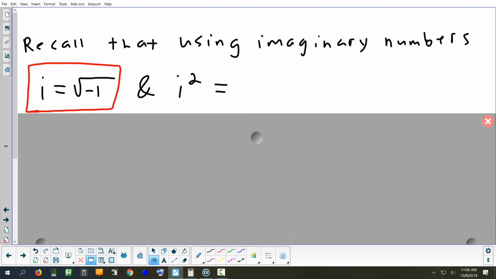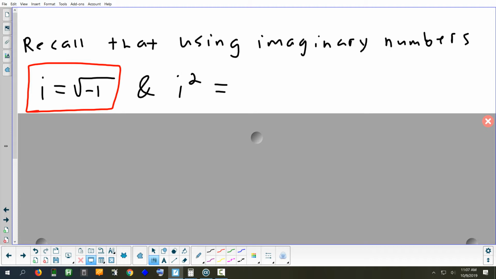So first of all, what's in that red box is a definition. i equals the square root of -1. If you ask me why, I will say because it is. It's like if you ask me why do parallel lines never cross? Because they don't. It's just one of those things in math that they call a postulate. It's not something you prove. It's something that you start with and you say, okay, we're starting with this. Does everyone agree on it? Okay, we all agree on that. Now we'll use that to figure out other things.